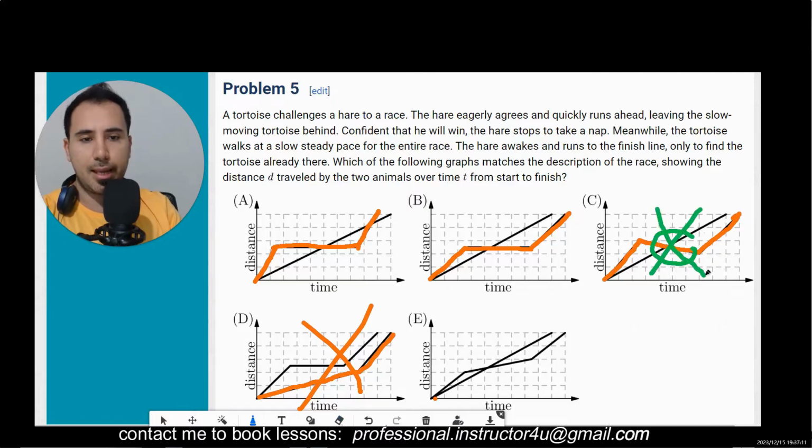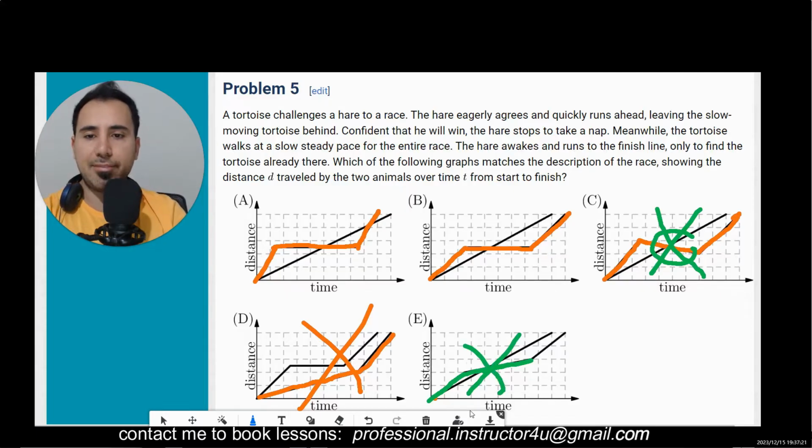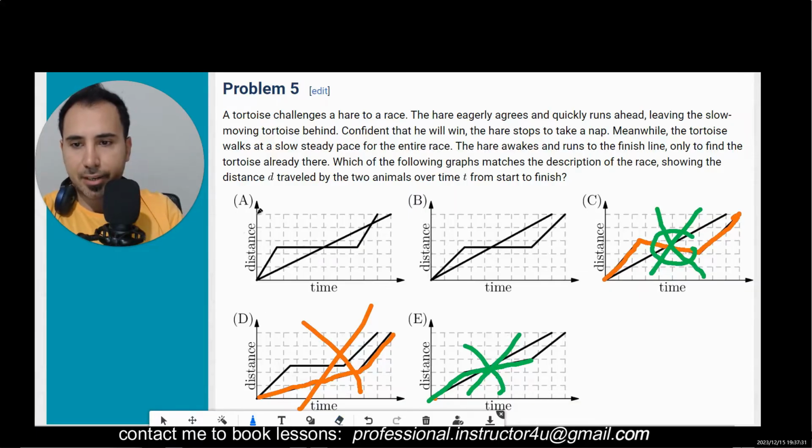This will be out as well. This one shows no sleeping because it's moving a little upward. So this is also out. So we have to choose between A and B. Now, imagine this is the final place that they're going to go. This is the final distance. The winner reaches this in a shorter amount of time. So both of them will get to the end point. This is the end point.